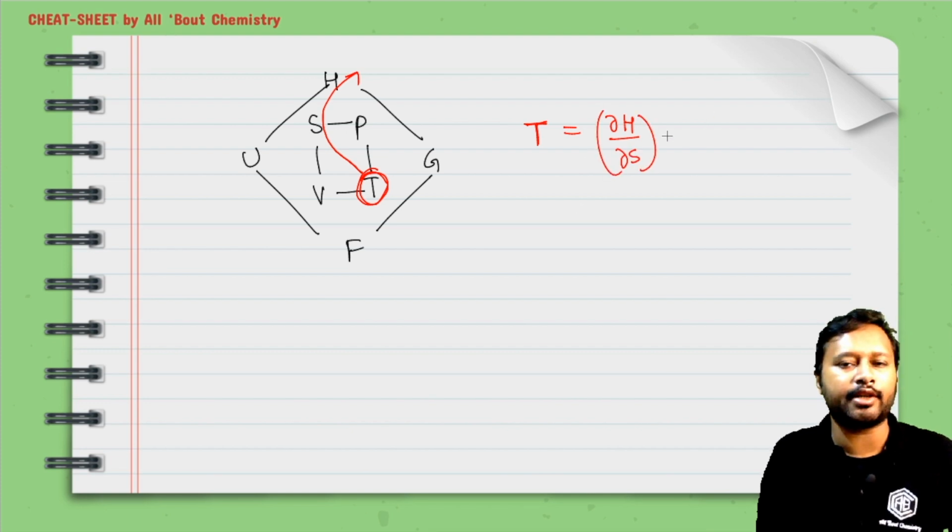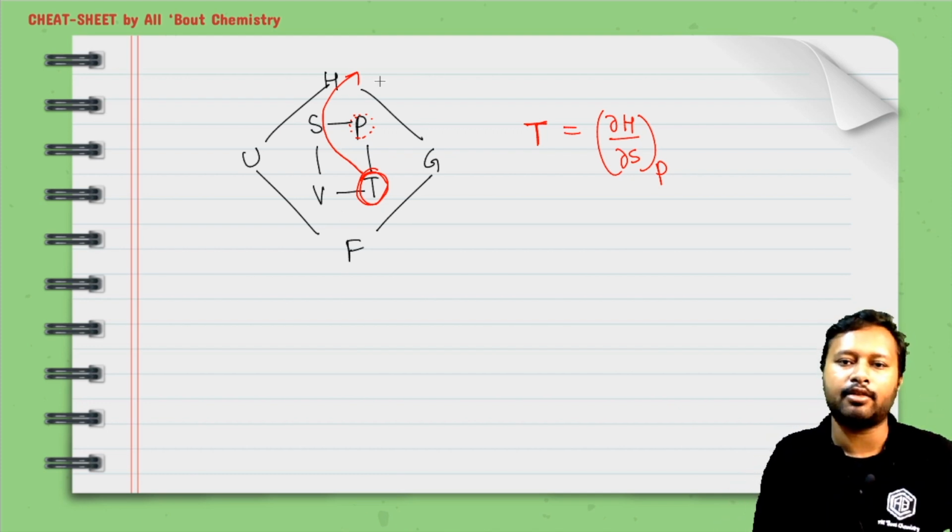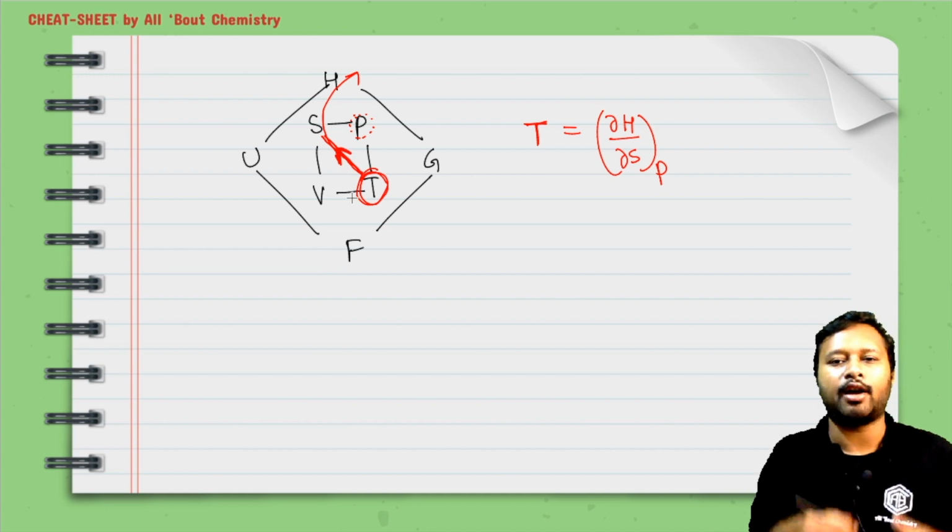Something must be constant here. So what will be constant? The term which is on this side, which is pressure over here. So this pressure is going to be constant. The term which is in the concave part of that arc, that term you have to write down. Now again I told you that this arrow is going to tell you the sign. Since this arrow is going upside, an upside arrow gives you a positive sign, so you can write plus, or you don't have to write any sign.